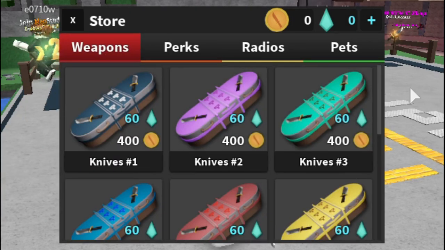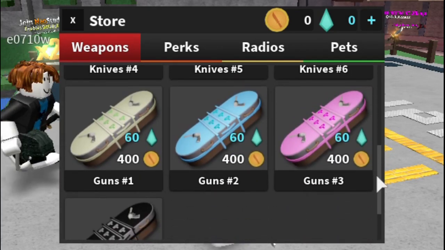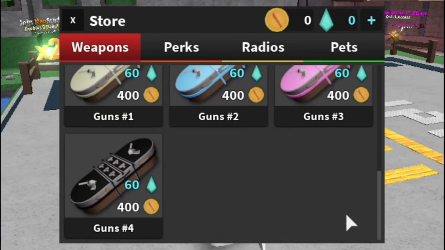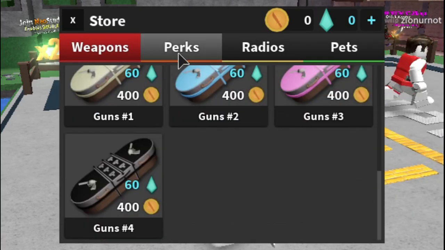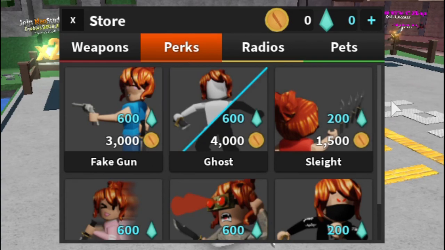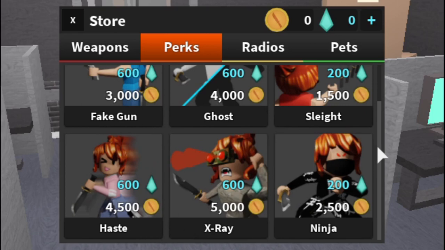Weapons, so there's lots of knife boxes that you guys can see. They're all worth like 400 points, and there are six knife boxes and four gun boxes. That's one-upping Murder Mystery 2, which has five knife boxes and three gun boxes, which is pretty fun. There are some perks, which is pretty cool. Ironically, all these perks are in Murder Mystery 2 though. There's not really any unique perks here, which makes me kind of sad.